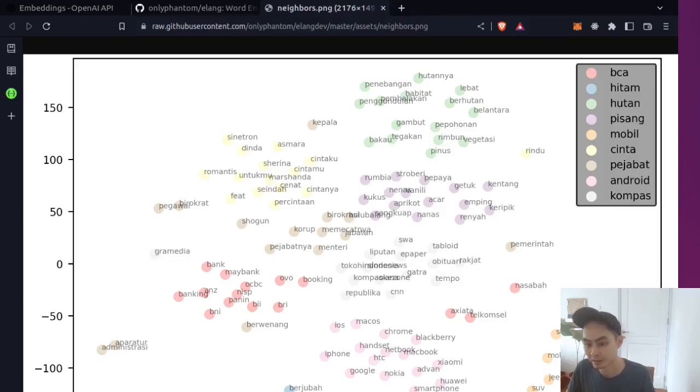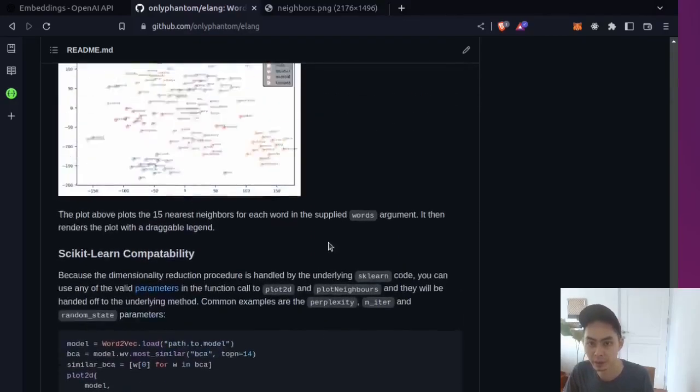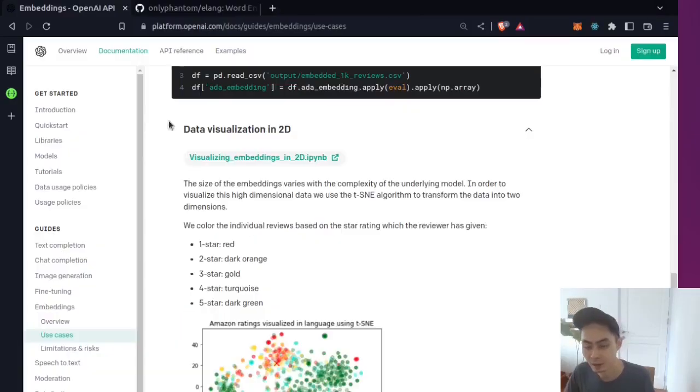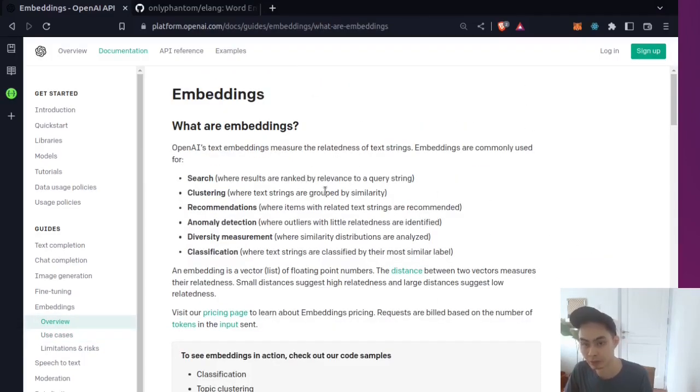So on the x-axis, that's the first dimension, and the y-axis is the second dimension. And if I were to plot them all out, I could see that words that have semantically similar meanings tend to group together. So for example, smartphone, Nokia, Google, iPhone, iOS, macOS. BlackBerry is going to be somewhere around here. These are all the banks in Indonesia. So if you have some background in NLP and you know what embeddings mean, OpenAI basically does that for a cost, right? So it says, okay, we can do that for you and just create embeddings for you using a pre-trained model in here, all right?